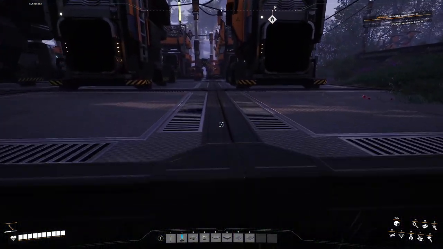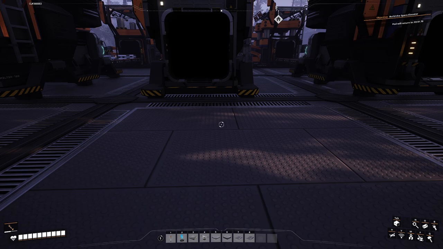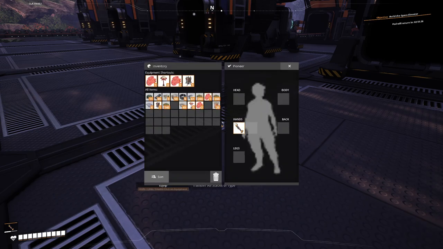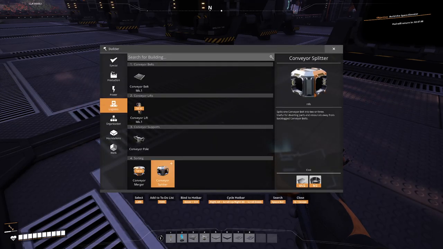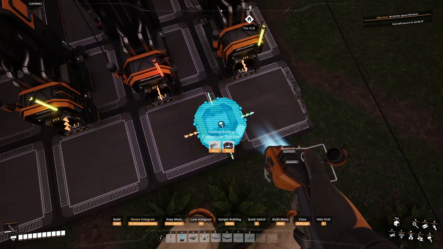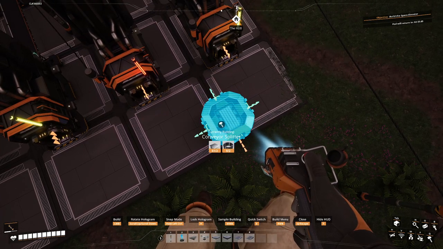So, any ideas? Put a splitter here, then it could run off to both of them. But the problem is, we're gonna need a splitter for the splitters. That'd be 1, 2, 3 splitters, that'd be better than 4.